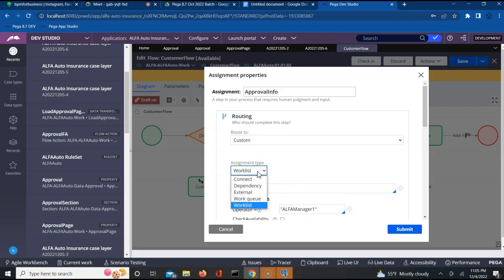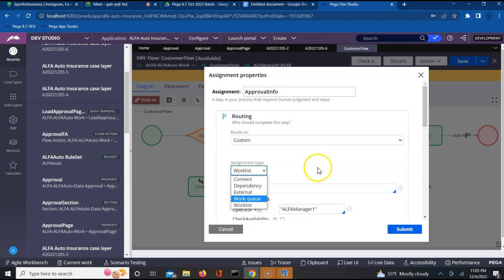Or you can say work queue. The other stuff also, these are not important for you right now. These are pretty high level in terms of your understanding. You won't need it right now. All you have to understand is how you can route an assignment or a work object to a work basket or a work list.